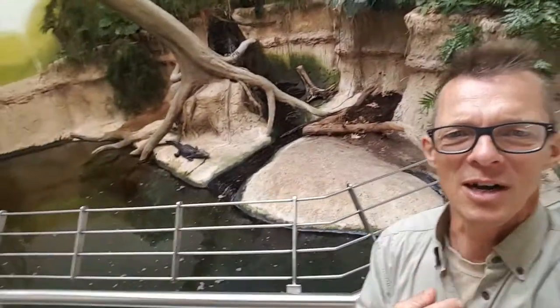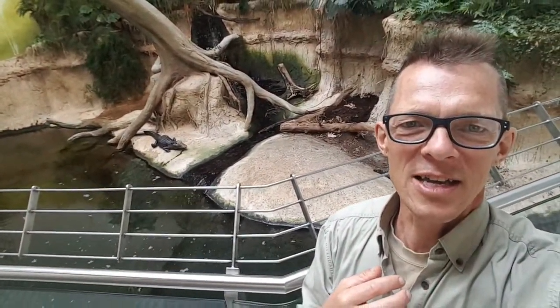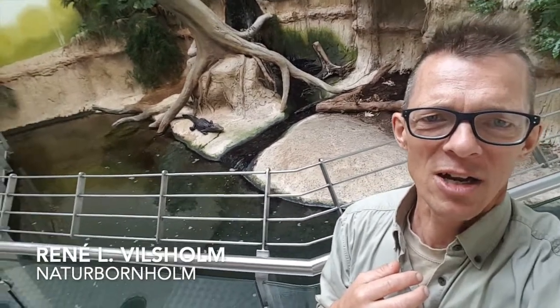But anyways, I'd like it to have a different type, where you can sort of game your way through this exhibition rather than reading all the signs. And therefore, we are very happy to try to create a game, even if this is some of the more interesting because it's live animals we have in here. You can see the crocodiles, they are always lying very, very still. They're hardly moving. Actually, we've got a large number of people coming and asking if they're alive at all.